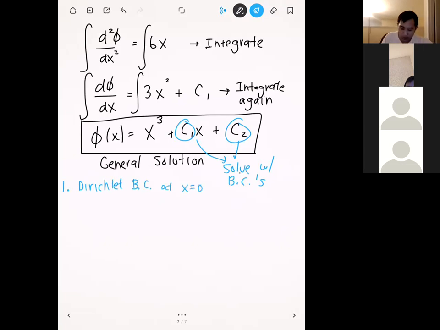Okay, and so at x equal to 0, we plug that in. And so we have 0 cubed plus c1 times 0 plus c2, right? And then according to our boundary conditions, this has to equal 1, okay? Question, is 526 similar to this class? I'm not actually sure what 526 is, so I need to go look that up. But I'll have an answer for that next time.